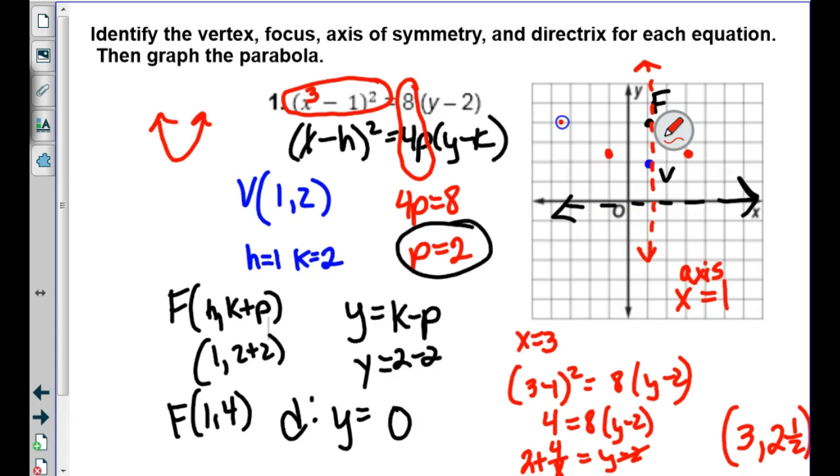All right, so now we know it's kind of a little bit fat, which is kind of surprising considering p is 2. No, the fatter, yes, the bigger the p-value, the wider it is. So that's why it's wide. Sorry. That's probably the hardest part, is accurately graphing for those.